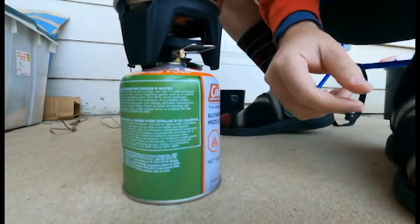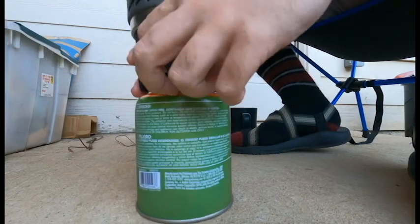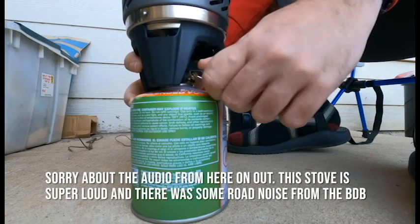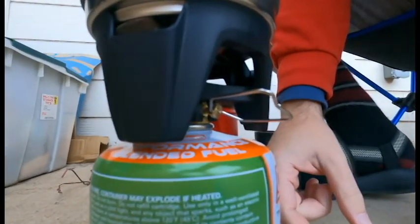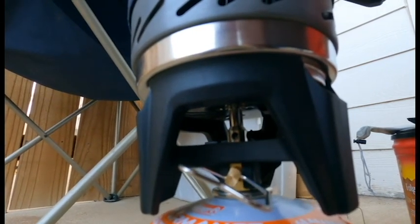And then what we're gonna do is find my igniter switch. We're gonna crank open the gas. Here. So now I just wait for the water to get to boiling, and then we're gonna make some coffee.